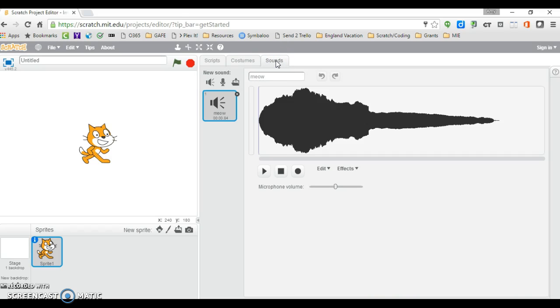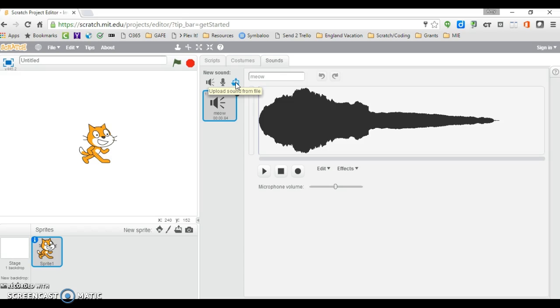I can also add sounds to my Scratch animation or my Scratch game. It's got a bunch of sounds loaded, but I can also record sounds, and so I can use my own voice. I can also upload sounds from files, so I can use music or other sounds that I've created through other apps like Audacity or GarageBand.